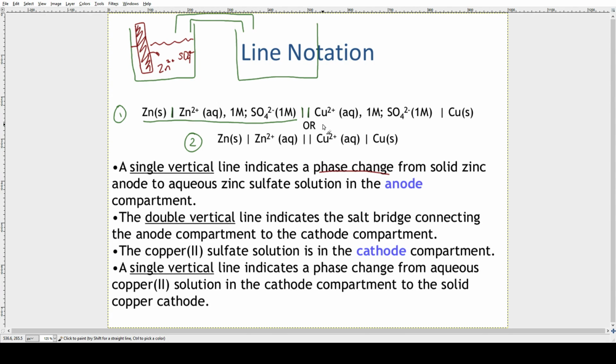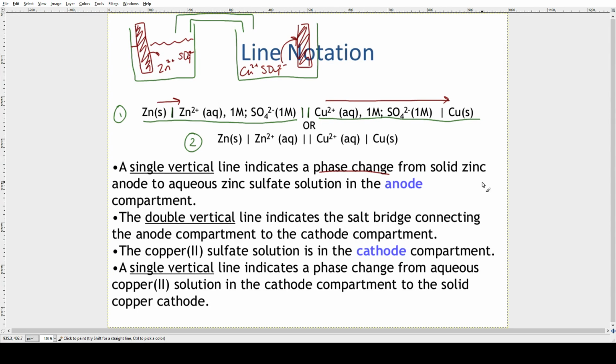So I'm moving on to the next one now, and it's saying there is copper 2 plus aqueous 1 molarity and sulfate. Okay, vertical line, that means phase change. It changes into a solid strip of copper. So it's saying it starts off aqueous, and then here's my strip of copper. It becomes solid copper. So this is written in the order of the change, I guess you could say, like zinc solid turns into aqueous zinc. And in this situation, aqueous copper turns into solid copper.